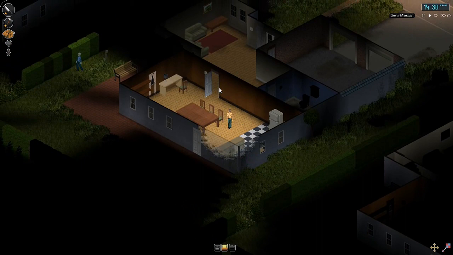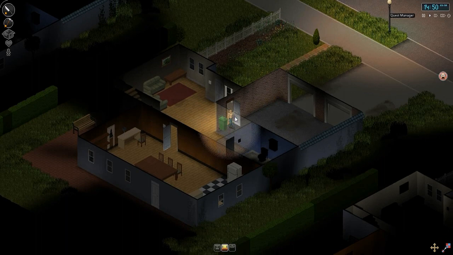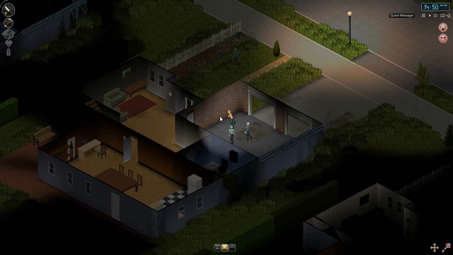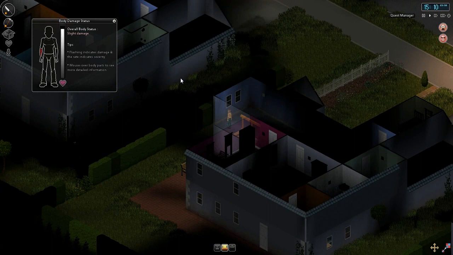I'm going to walk, we're not going to run, hopefully they won't see us, and if they do, we can just escape them. I'm going to go out the garage. Oh, are you kidding me? Oh my good God. I'm going to swing back in here. Ow. And we were scratched. Let's head upstairs and look for bandages.